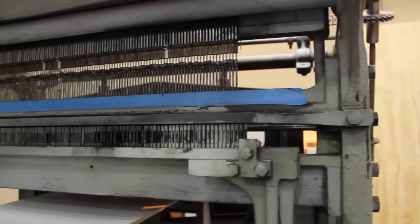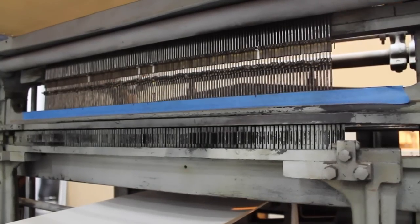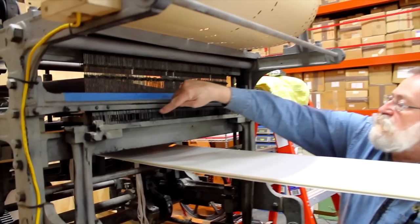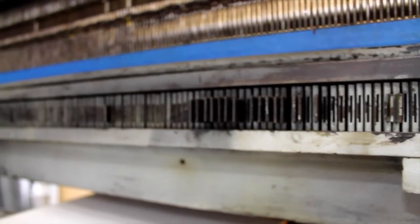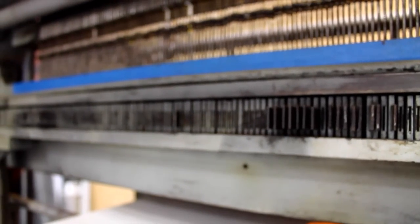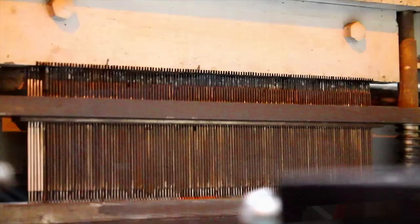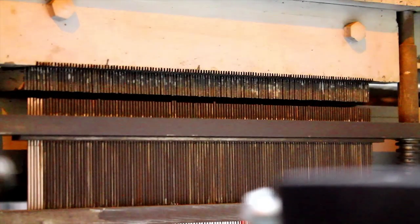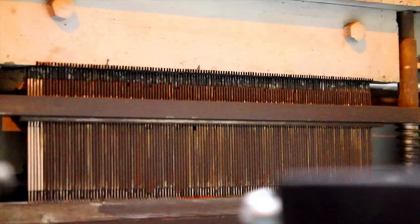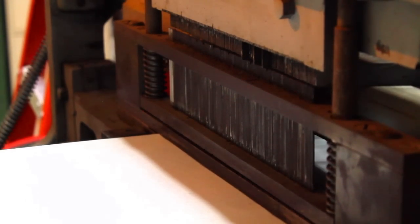These are the pins that go up with each cycle to feel if there's a hole, and if there is a hole, that pin will be allowed to go through, which releases this lateral horizontal piece called an interposer and allows it to go straight ahead. And when it does that, swinging around to the other side, this interposer will come forward, blocking the punch. And as the punch raises up, those that are not blocked will not punch, and those that are blocked will be held stationary, and the paper will be punched as the die comes up from below it.